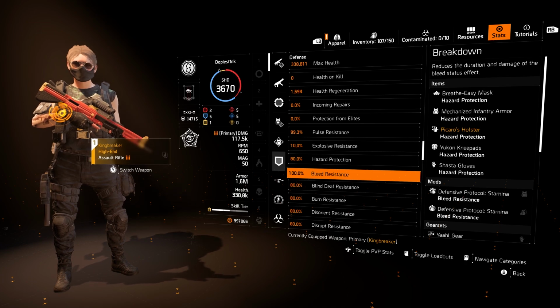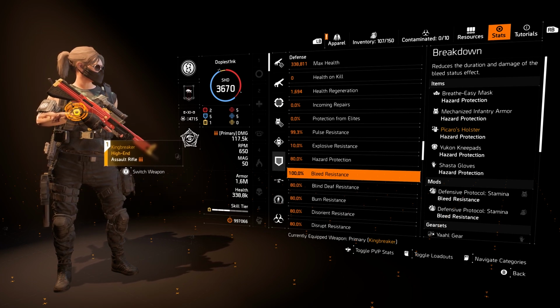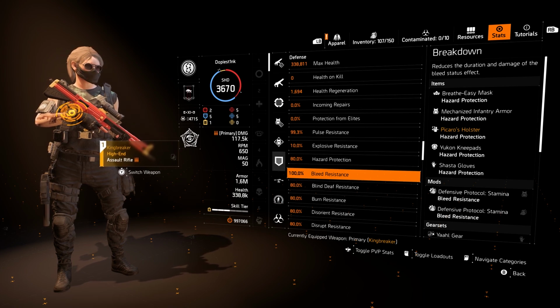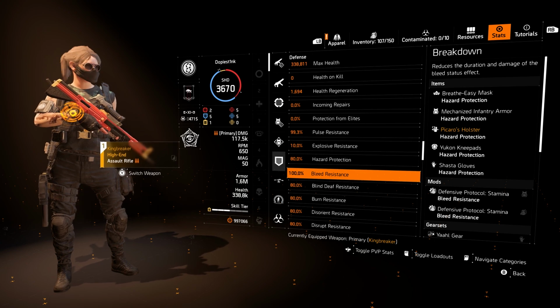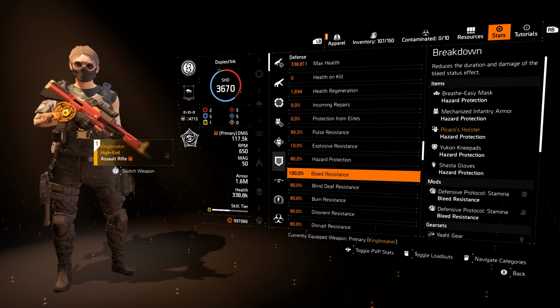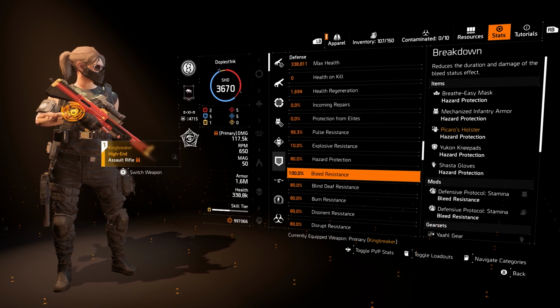I'm choosing to spec fully into 100% bleed to cap off that amount. I am only at 80% burn, which you can obviously switch at any point you want. The only way I'm reaching 100% bleed is from 2 different mods, and so those are completely interchangeable to whatever resistance you would rather have. The reason I chose bleed is because that fully mitigates builds that use ridgeways, builds that use anything else to apply a bleed ongoing directive, stuff like that.